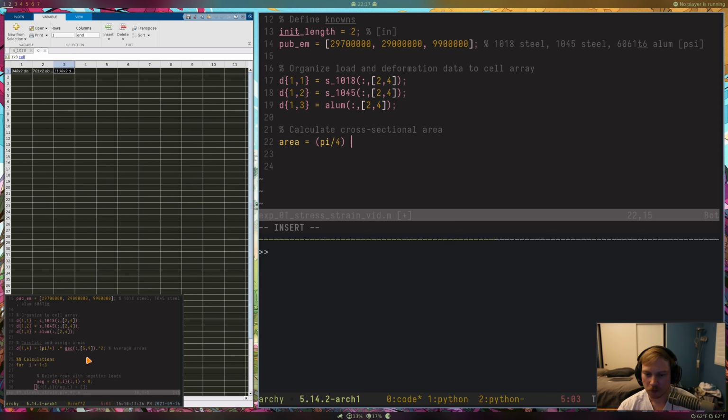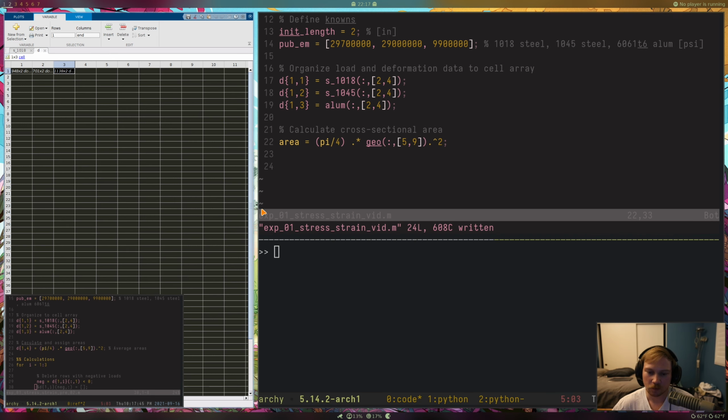So what's the formula for cross-sectional area? Pi divided by 4 times d squared. Let me type it out first and then I'll explain it. Comma 5, comma 9, and then squared. So we have pi divided by 4, times d squared. Pi divided by 4 is pretty self-explanatory.